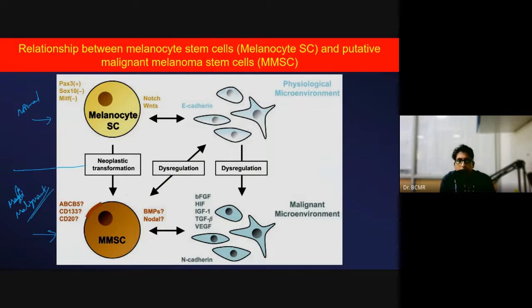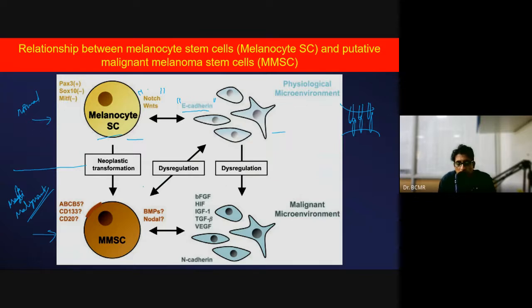So melanocytes have several signaling pathways like Notch signaling, Wnt signaling. That is what we are going to discuss today. And they produce E-cadherin. If you remember from cell biology, E-cadherins are like a zipper where two cells producing E-cadherins will bind together and remain in contact. That is what the melanocyte stem cells will give rise to: melanocytes and some other cells which may express E-cadherin and will try to make connections with other cells producing E-cadherin.